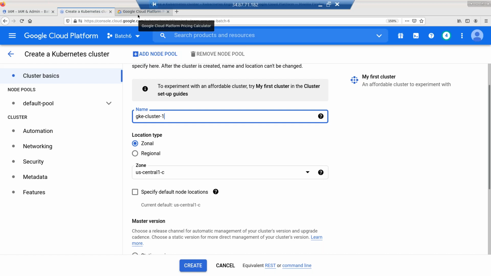But whenever you do zonal, the master is going to be already one. So you don't have control there. But when you make regional, it's going to be again 3. So you don't have control over how many masters or the number of control planes I want. That is only controlled by either zone or region. That's it.